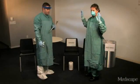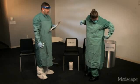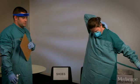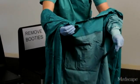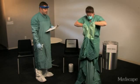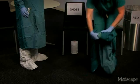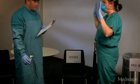Now Barbara's going to slowly and carefully remove the gown. She's going to pull the gown away from the body, rolling it inside out, only touching the inside of the gown. If removing the gown poses a problem, the trained observer can help with this. A good trick that Barbara's going to show is to step on the inside of the gown to help remove it, as her shoes are clean and the inside of the gown is as well. Again, we're going to perform hand hygiene.